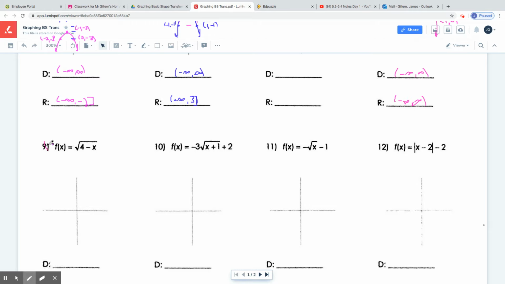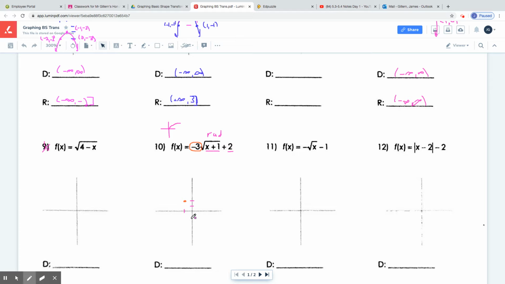All right. We did this. So let's do 10, which is a radical. A radical, remember, 0, 0, and it goes like that. You need to find your starting point. That's the most important thing. So my starting point, those two things tell me what happened. I move 1 to the left and up 2. So it's going to be -1, 2 is going to be my starting point for this one. Right? -1, 2. Now, this tells me how much I'm going to go up or down. I'm going to go down 3.